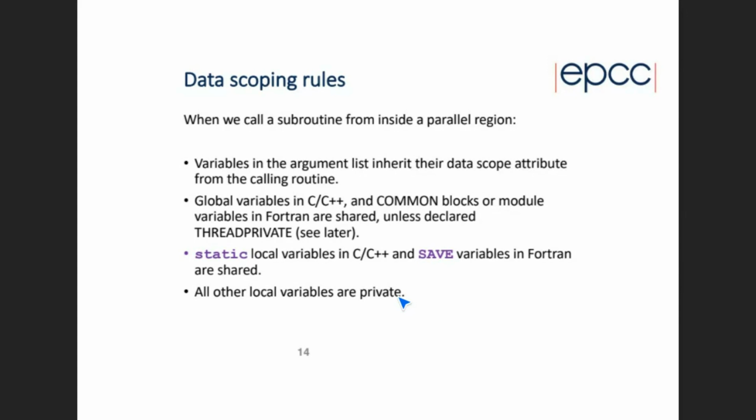When we have a multi-threaded program, we have a single shared heap, but every thread has its own stack. So variables that are stack allocated get a copy for every thread, and variables which are heap allocated are shared. That's effectively what's going on underneath here.